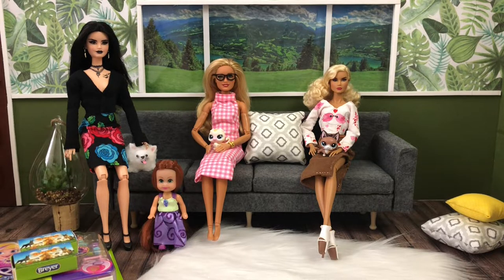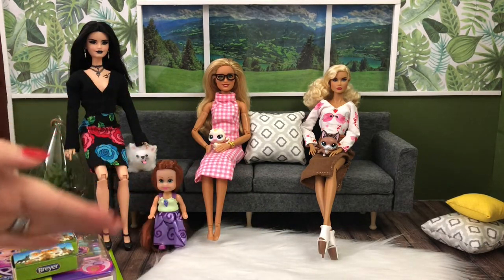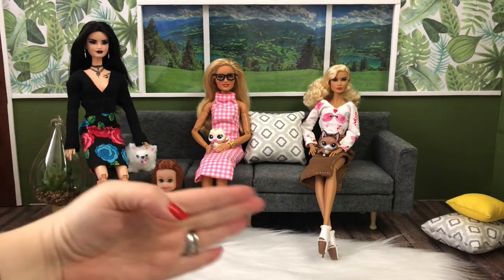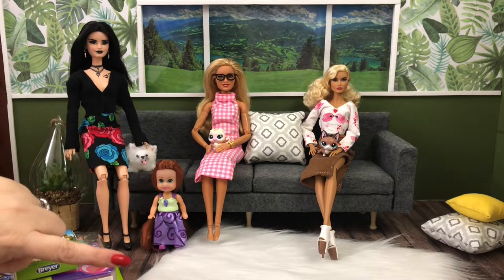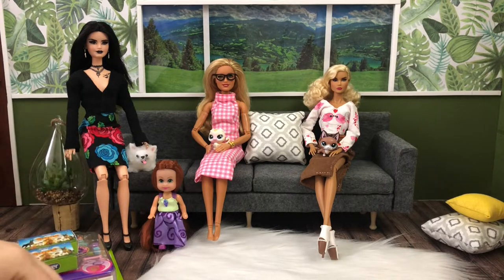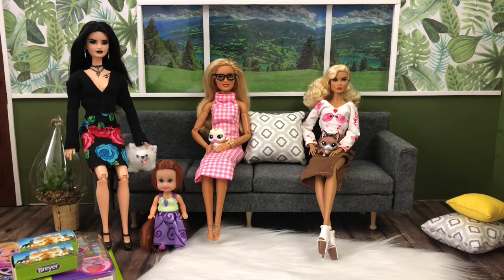Then I went to Michael's because I had to get scrapbook paper and more felt — this couch is actually going to be a sectional when I'm finished, so there's another piece coming. It's four cushions now and I think two more cushions come out off the side. While I was there I saw a video from 1/6th Avenue where she was showing these little miniatures she looks for for her houses, so I thought I'd take a look.